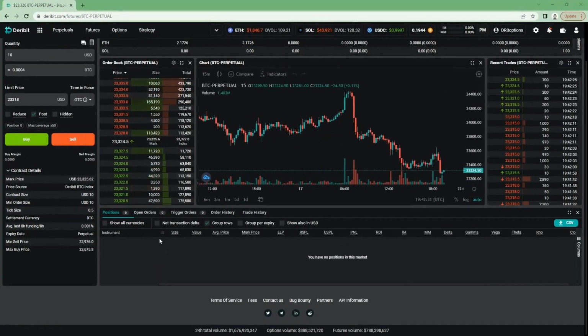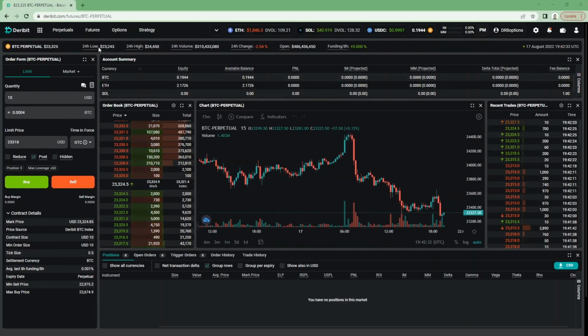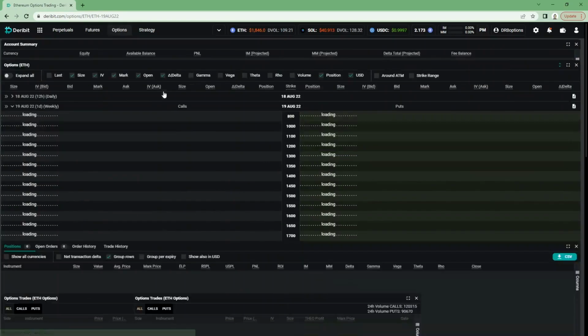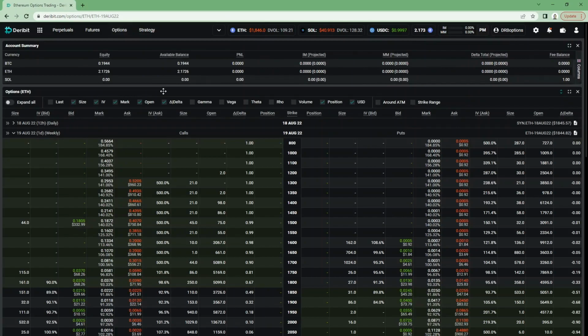We will do some live trading using both the combos feature, which allows us to trade the spread in a single order, and the individual order books for each leg of the spread. In this first example, let's enter a bull-call spread on Ethereum by using the individual order books for each of the two call options. ETH is currently trading at about $1,840, and let's say that we are bullish on the price over the next couple of days.